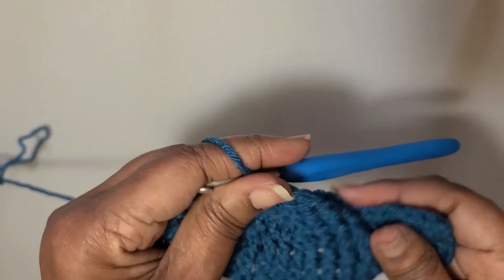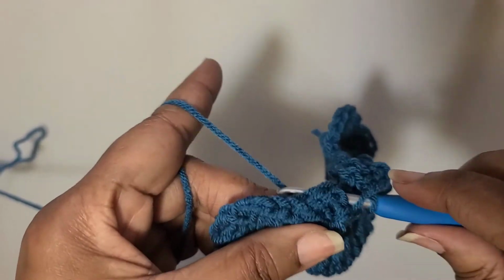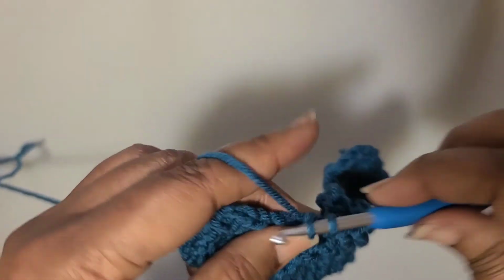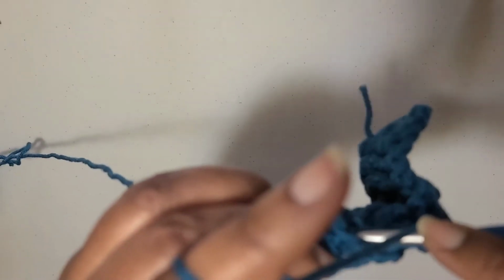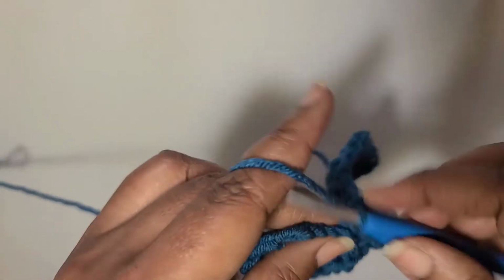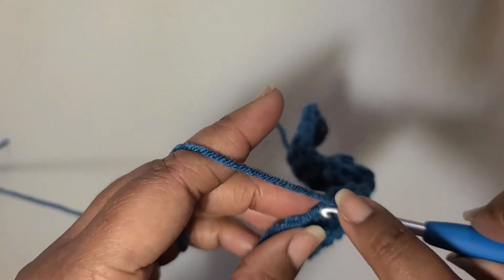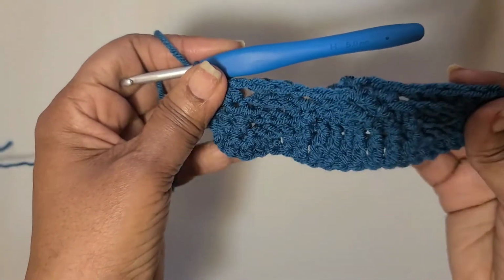And this is what it looks like. Little odd right now. And we go over to our next 3 back post double crochets and do 3 back post double crochets. I should turn it over so you can see the back. So that's what you're going into, the back post, and you're doing your double crochet. And now we do our 3 half double crochets. And that is the end of row 4. That's what it looks like so far.